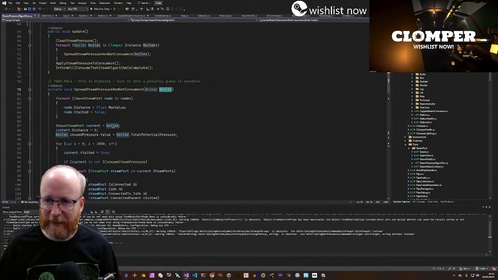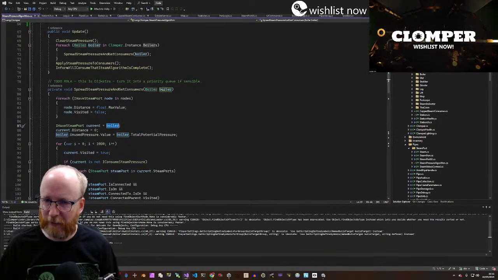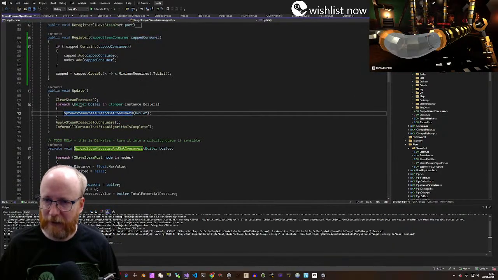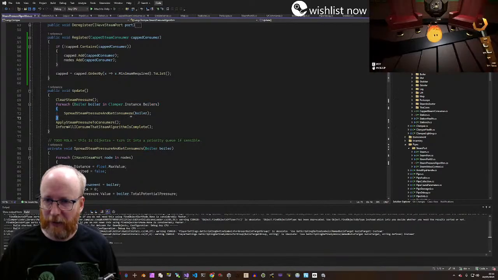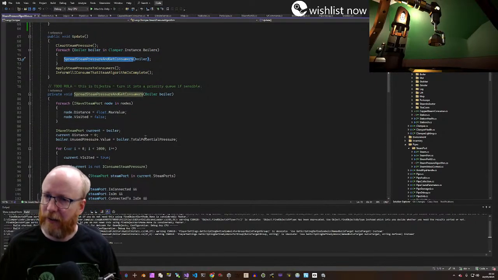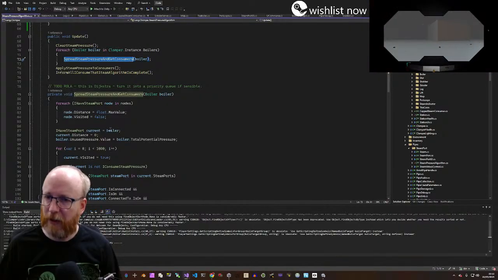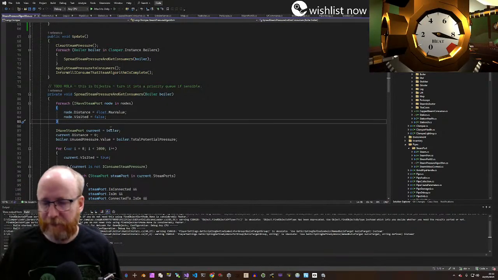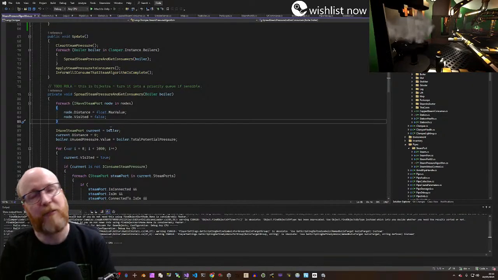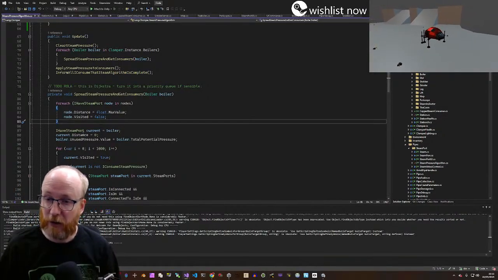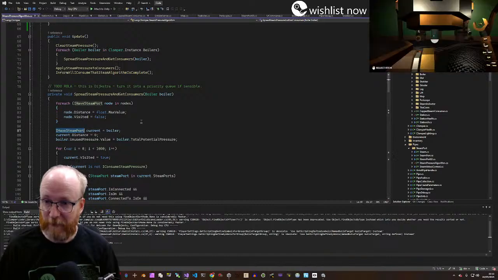And then this is quite interesting, where I actually pass it a boiler. Am I doing them one by one? Yes, I do. For each boiler, I spread the steam out everywhere, which is correct. That is what I want to happen. So it starts with the boiler, and then it runs round.